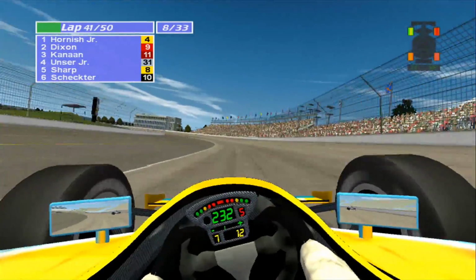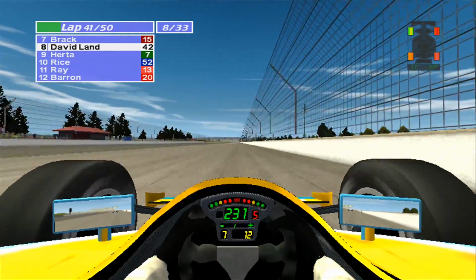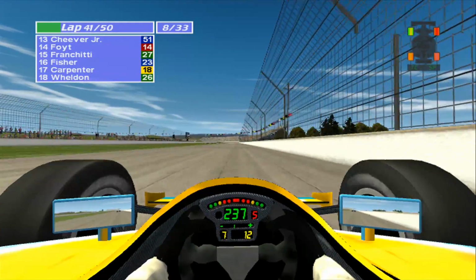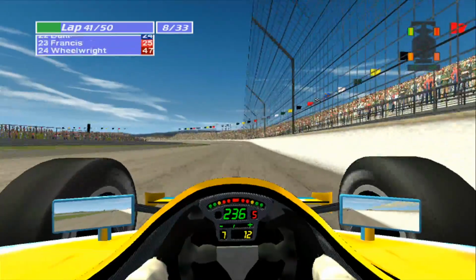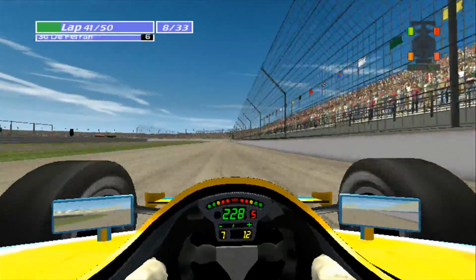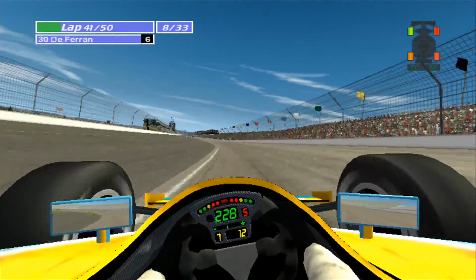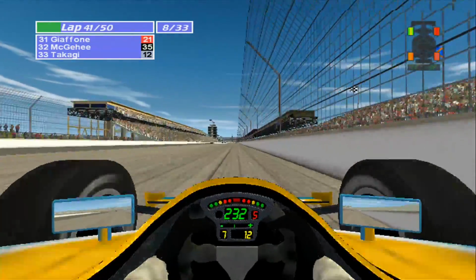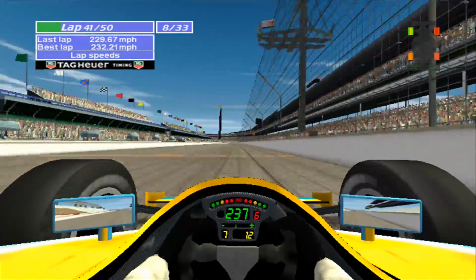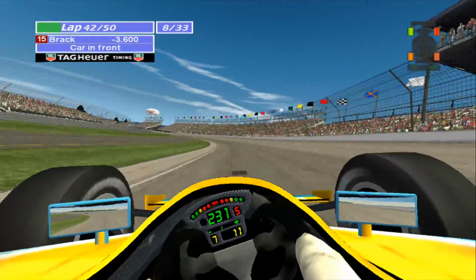So now it's open spaces, wide open spaces, until the next car, which is Kenny Brack, just up the road a bit. Can see the black dot that is Brian Herta. Or excuse me, not Brian Herta, but Kenny Brack. Had to lift off. I had a bad line going into turn 3. So now into turn 4. It's like a qualifying lap, except the car is much more planted to the ground. 237 across the line. That was a 230 mile per hour lap the last time around.